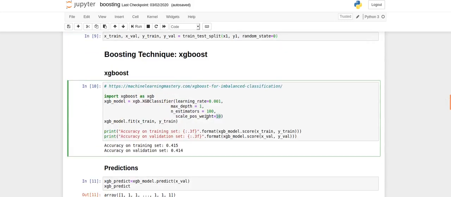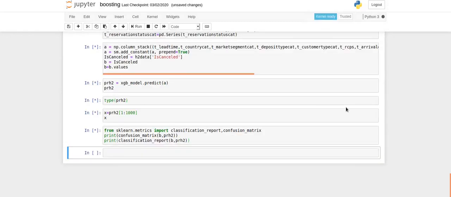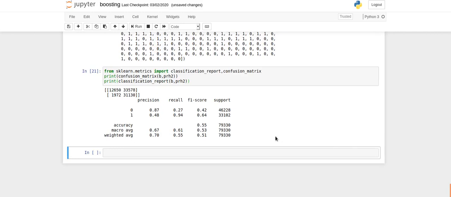And in this particular case, the original weighting of 3, when I ran this, I found to be the best weighting to maximize recall, but also have 55% accuracy.